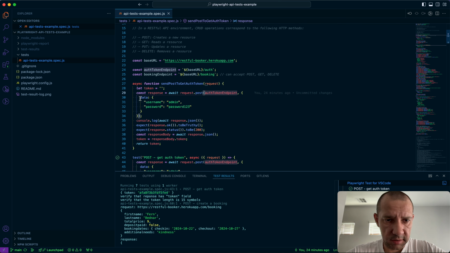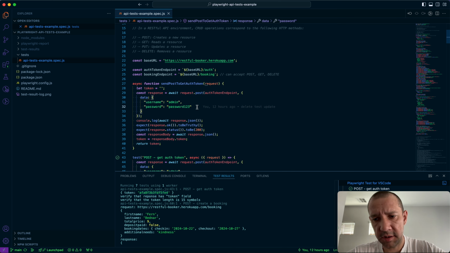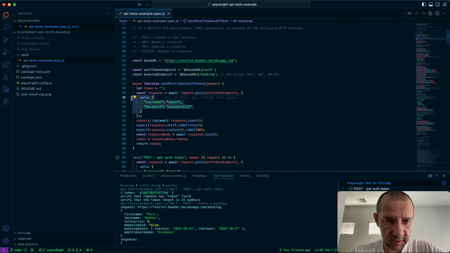So you pass the endpoint, and in this specific case you send username and password as plain text, but it depends on the implementation of the endpoint. Sometimes the browser will encrypt it for you, sometimes your client, your front end, will do that before sending it. But in this example it's just plain text.